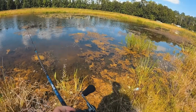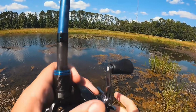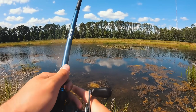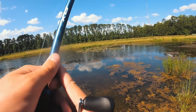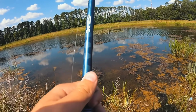Gosh. Dang it, why is the small one gonna bite? All right, we'll go back there. Gosh, I don't even know if that fish saw me. I don't know if you guys saw that on the GoPro, like a 4 or 5 pounder came up here, came swimming back through here. Gosh, of course I would hook like the 2-pounder. You kidding me? Oh, that felt a little dangerous.